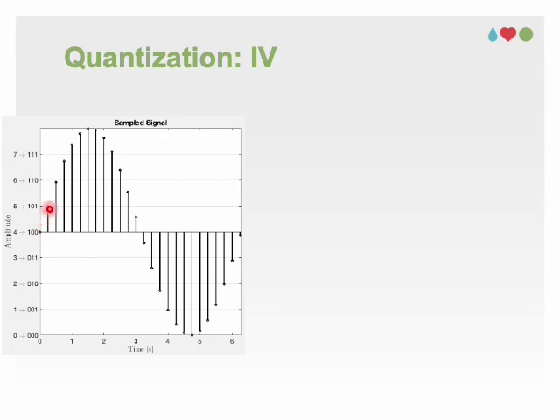Next point resides in level number 5, and its value will be 101. Let's move on to this point here. It's between two levels, 6 and 7, and we round it to its closest level, which is level 7. We repeat the same procedure for all points and finally get this figure.